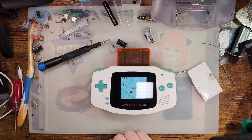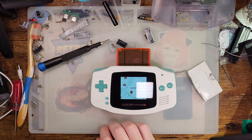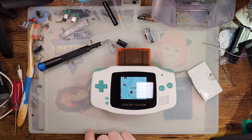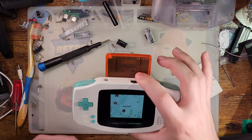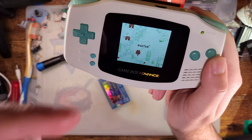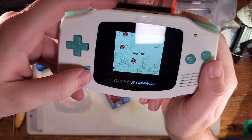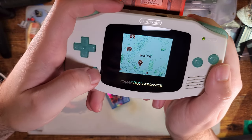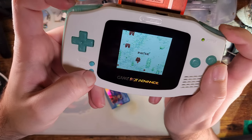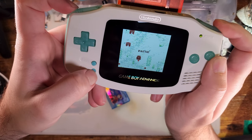I went off to look up FunnyPlaying documentation — good luck. It just says FRM in parentheses 'frames, on or off.' I don't know what it's supposed to be doing. I can see now that my Game Boy has stopped flickering, but I don't know if that's because it's been flickering so long that all I'm seeing are artifacts and not actual flickering. I'll unpause it and see what happens.